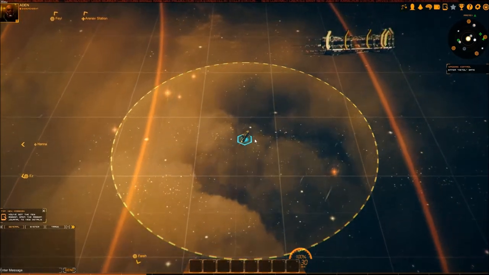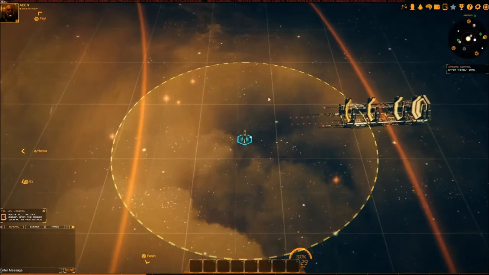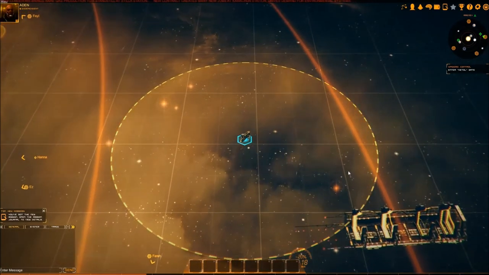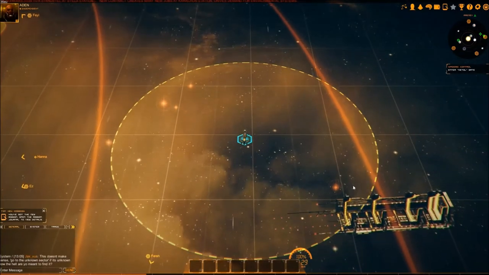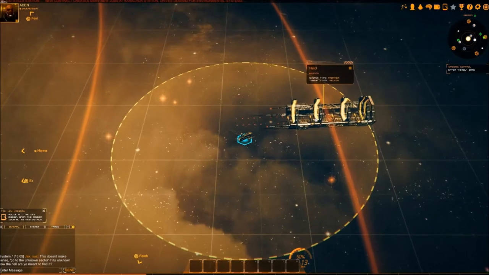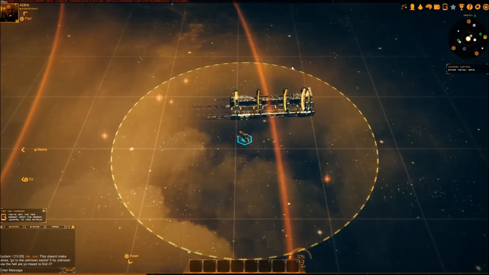Considering we don't have defences. Where am I supposed to be? Is that Hetal? Okay, that's Hetal. That must be some sort of hyperspace drive thingy-majiggy. How do you interact with it?